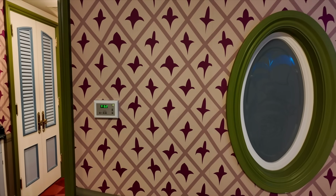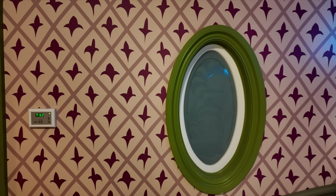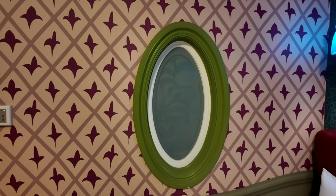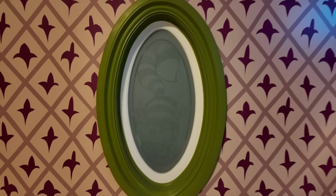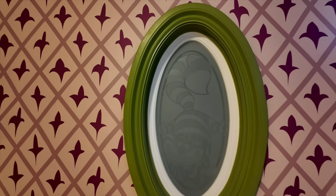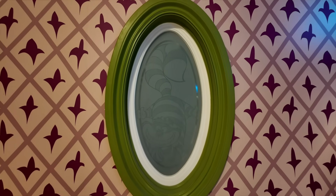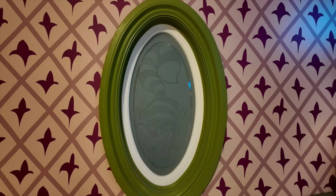I thought we were done with the room tour, and then Rosanna was laying on the bed and said, "Oh, my favorite thing is the Cheshire Cat." And I go, "What do you mean the Cheshire Cat?" With the lights on in the bathroom, I could not make this out. The Cheshire Cat is hidden in the window to the bathroom. I can't with this room. We're all mad here.